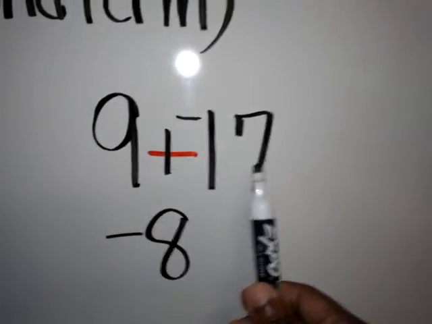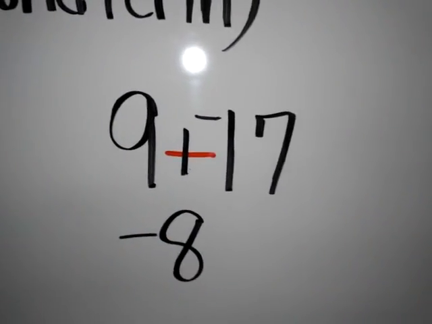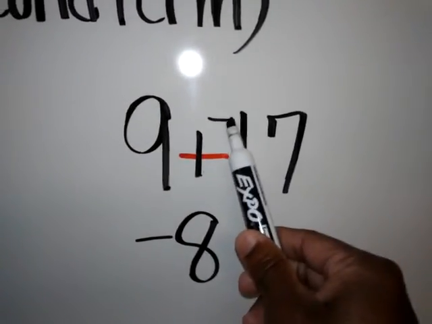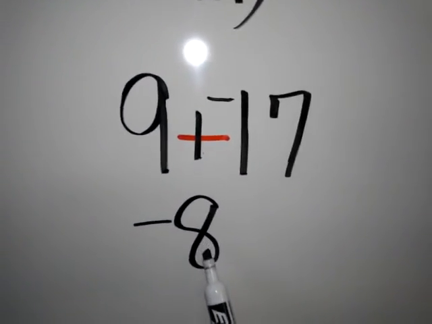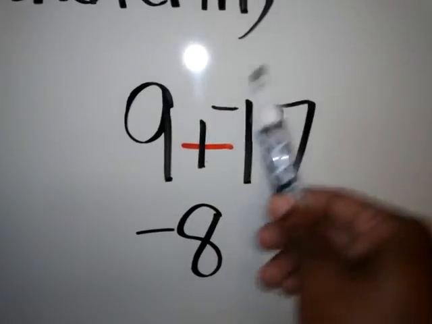Again, back to this again. Just applying the rule now. Different signs. Negative 17, positive 9. You subtract, which difference will be 8. You keep the sign of the greater value.